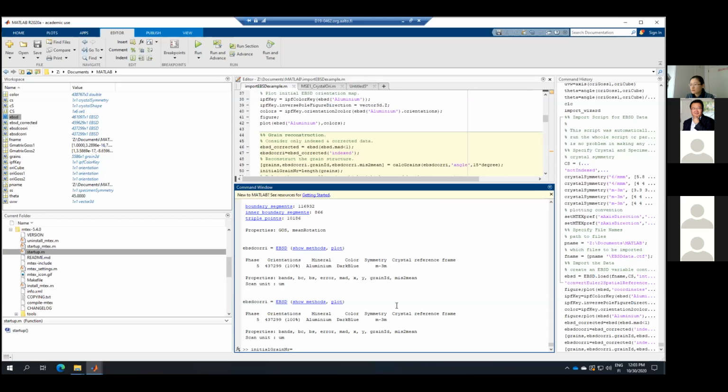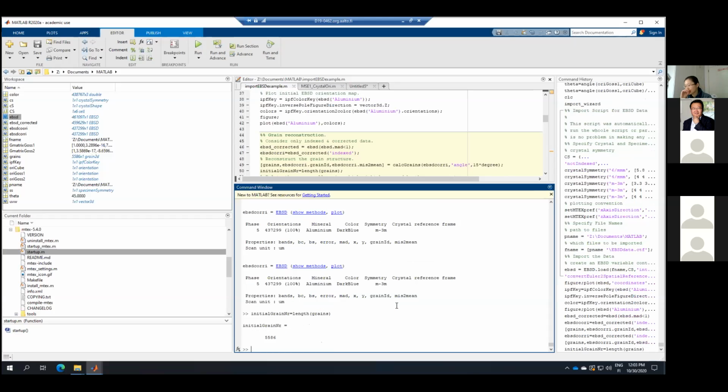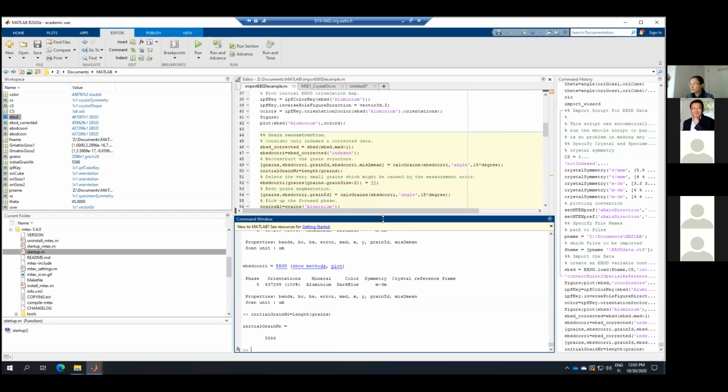Number is equal to length of grains. It's this number. Then we can plot this grain mean orientation figure.